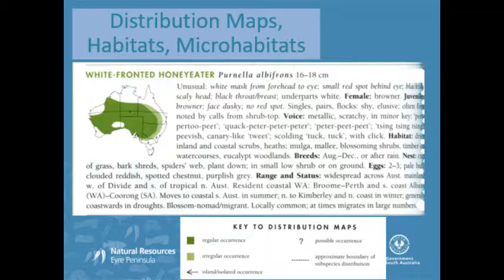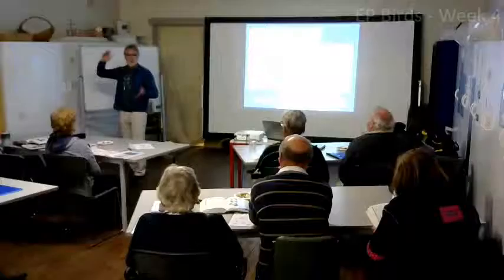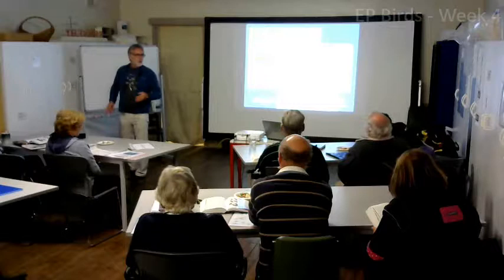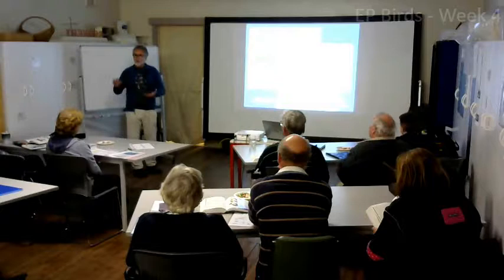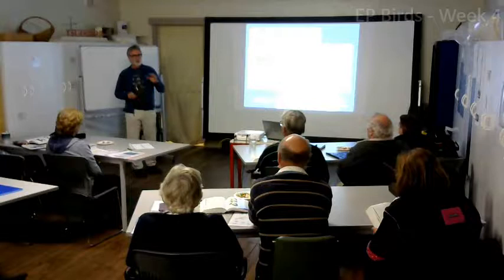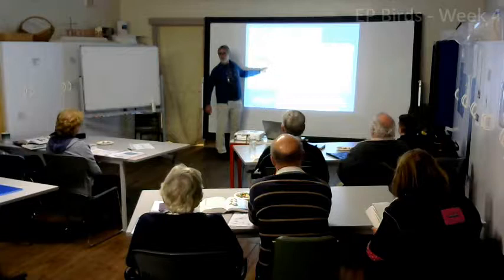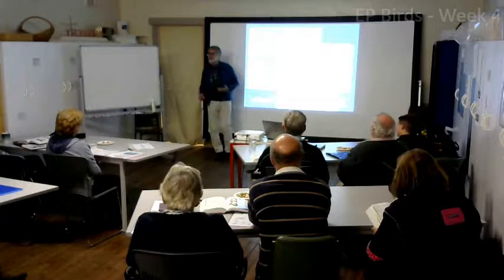That west of the divide, by the way, that's quite common for all sorts of species. So sleepy lizards don't go over the Great Dividing Range. They got more sensitive. Obviously don't like Sydney. No, if you're keeping a sleepy lizard in Sydney, they often die of fungal associated diseases. They don't like that constant wet that you get for extended periods. So that region right through here is not good for them, whatever it is. Now, what's keeping the white-fronted honeyeater out of there? I don't know. It might be a simple thing like a skin disease. Who knows? But it doesn't like to cross that great divide.